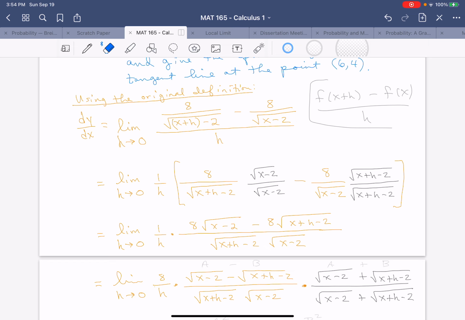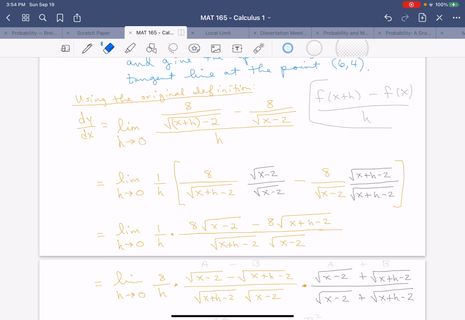And then at this point, hopefully you're beginning to recognize this pattern. If you have something minus something or something plus something, a lot of times it's very helpful, particularly in this case where we have square roots involved, to try to see if you can come up with a difference of two squares some kind of way. And so that's what we're going to do. We're going to think of this square root of x minus 2 as big A, and the square root of x plus h minus 2 as big B. So what we want is big A minus big B times big A plus big B.